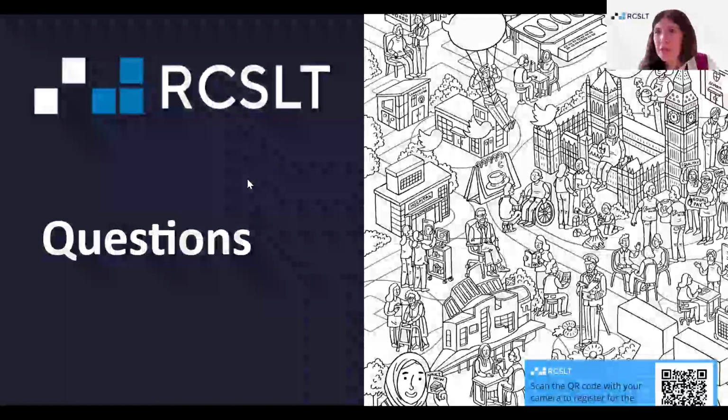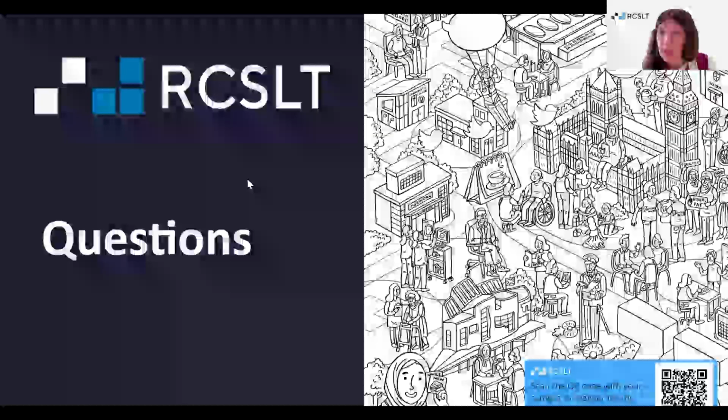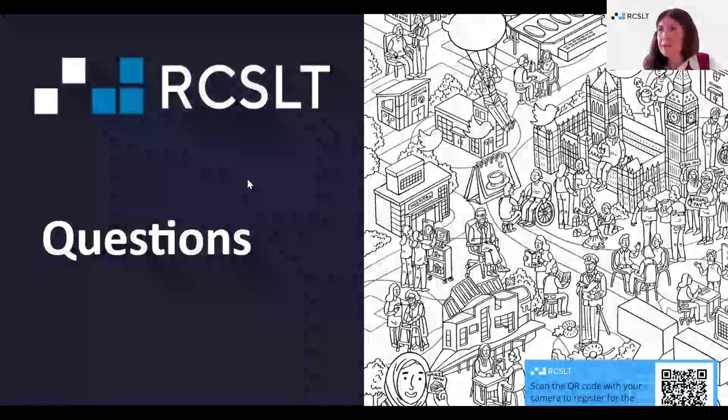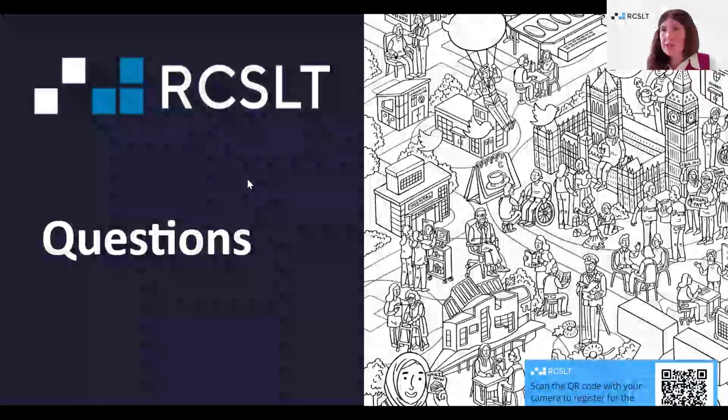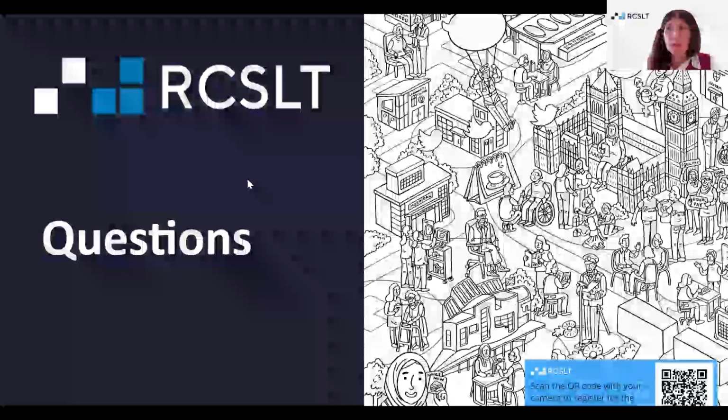So Kim says, is this framework something that could be used at an appraisal to identify learning needs, or is it more of a personal reflection? I think we've already had a question about appraisal, but yes, it's both, really. You can sit down with a cup of coffee and go through the paper version or the online version and think about things on a personal level, maybe before an appraisal, or you could use it in the appraisal with your line manager or a supervisor, or you could use it with your team. You use it how you want, but it is a great scaffold for those kinds of discussions.